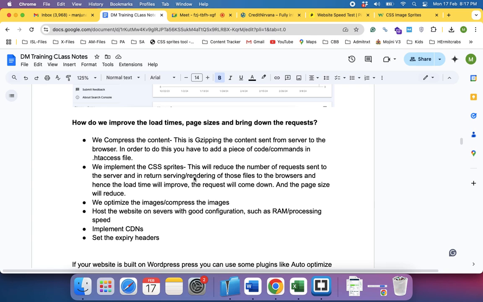Got it? Whenever a new connection is formed, every connection takes a few seconds, let's say 1 second or 500 milliseconds. Let's assume this is forming three new connections: 207 requests means 100 for one connection, 200 for two connections, and 7 for three connections. If each takes 1 second, these requests alone have led to 3 seconds. That is why bringing down the number of requests to your server is very, very important.